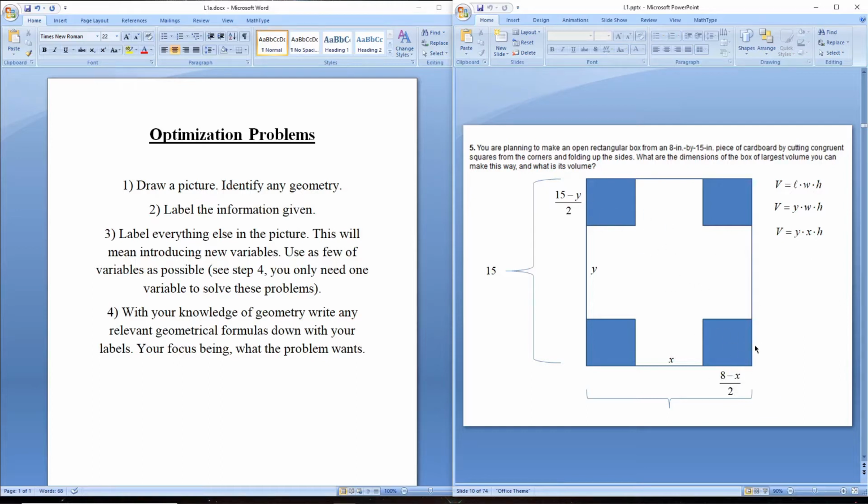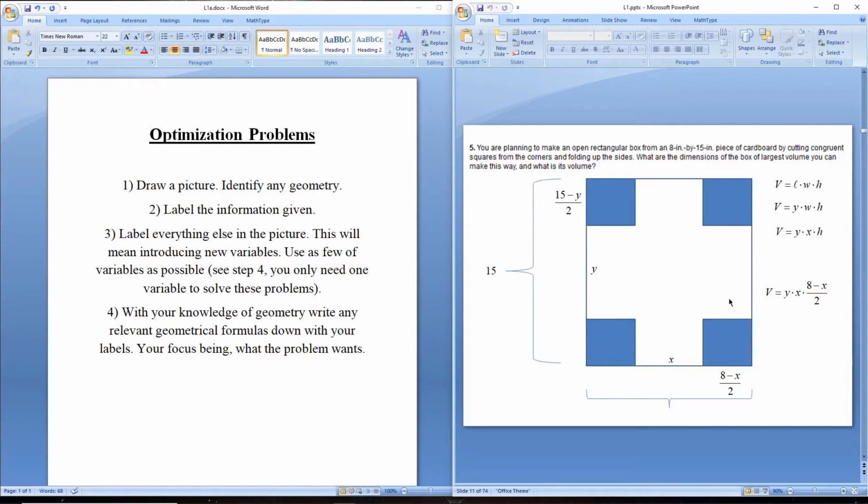But remember, our goal here is to work this towards one variable because we're doing one variable calculus. So I'm going to work towards having the input as x. So for the height here, I'm going to choose the x one. And you see we're getting closer. Our volume, which is ultimately what we're solving for, has x here, x here. We've got to get rid of this y though.